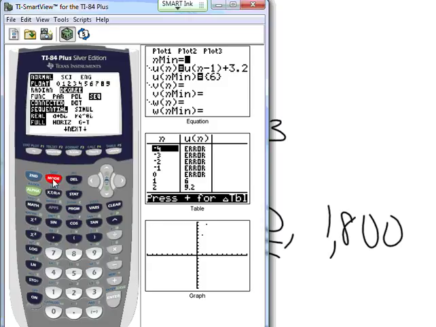First of all, in general, you should not be in radian mode because you don't even know what a radian is. You will when you get to pre-calc, but you should be in degree mode because if you want to type in 30 degrees and figure out sine of 30 degrees, if you type it in radian mode, you're going to be saying what's sine of 30 radians. You don't even know what a radian is. I'll teach you that later if you want to know, but you'll learn it in pre-calc. For right now, be in degree mode.